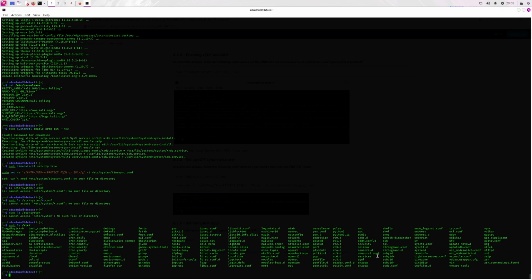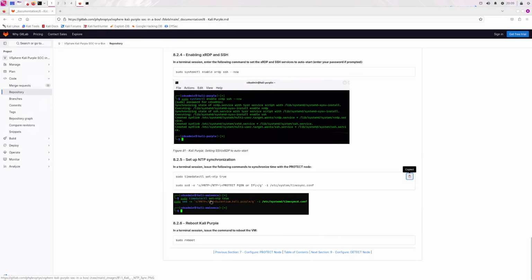All right, so time syncing. It's going to be a little different with Kali 2024.1. So for the moment, what we're going to do is we'll just take the timedatectl portion of it.